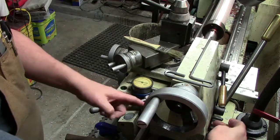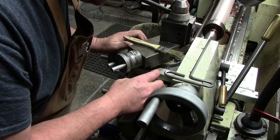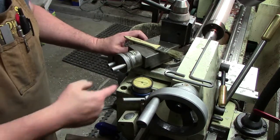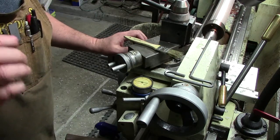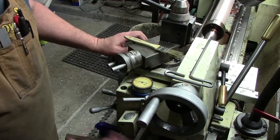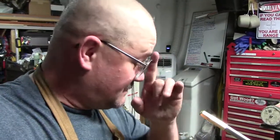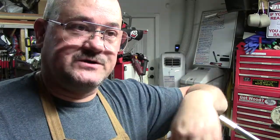There's two jack screws here on either side. We've got our indicator set up. It's just set on here, preloaded. And we're just going to go ahead and call that 0, whatever it is. Now what I should have done is put this on here before I loosened that, because you guys heard that pop. We heard something go boom, and I don't know which way it moved. So here's a learning point. This is where we stop and reflect and go, okay, shoulda, coulda, woulda. What we should have done, now that we look back, is put the indicator on there first before I loosened that back blocking screw.